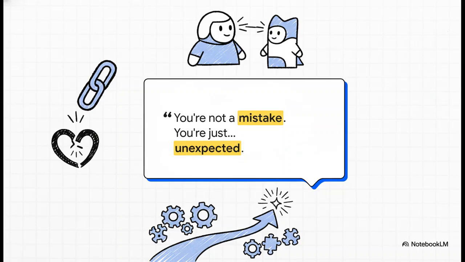Okay, this line right here, this is the heart of the entire story. Bit doesn't see a flaw or an error. Bit sees something new, something unexpected. In this one moment, a rescue mission turns into a real friendship built on acceptance. It says everything about their bond and the story's main theme.